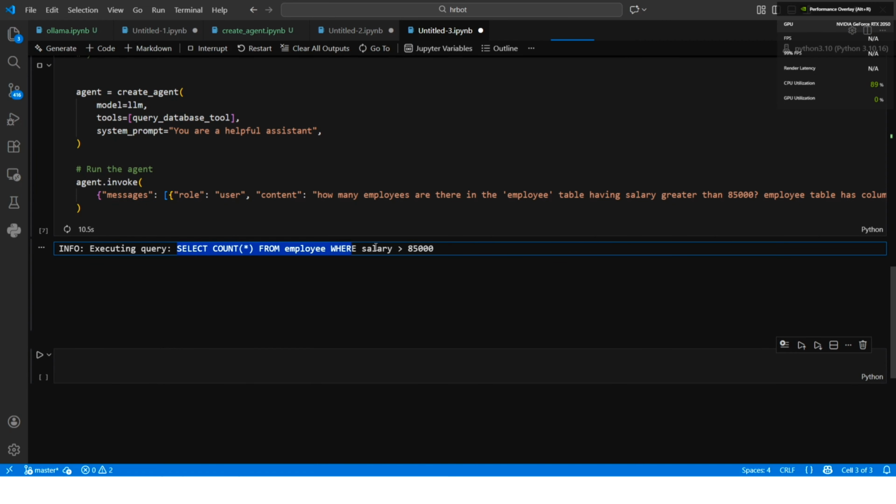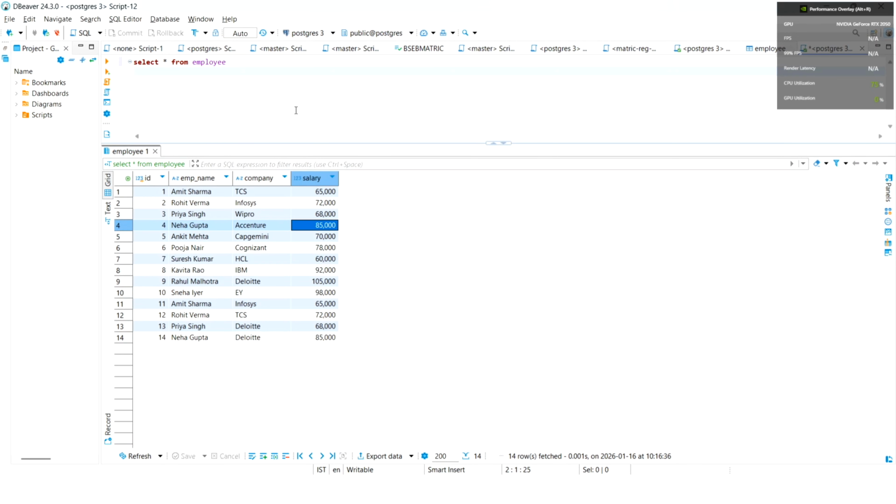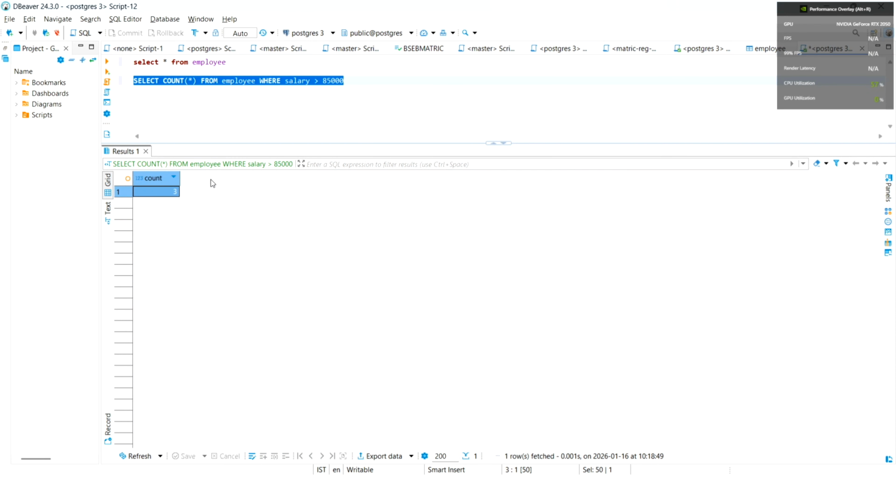Yes, so it has generated SQL. If I execute this, there are three, and if I select the names of those, there are three records: Kavita, Rahul, and Sneha.